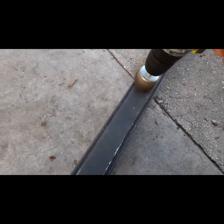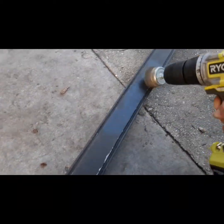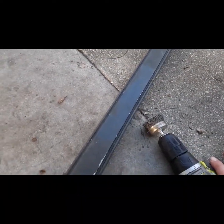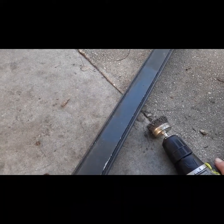If not, then I'm gonna have to... I think all it's doing is cleaning it up, actually. I don't see the paint is coming off at all. No, it's not, look. All it is doing is cleaning it up, so I think what I'm gonna do is clean it up and then spray paint it black.